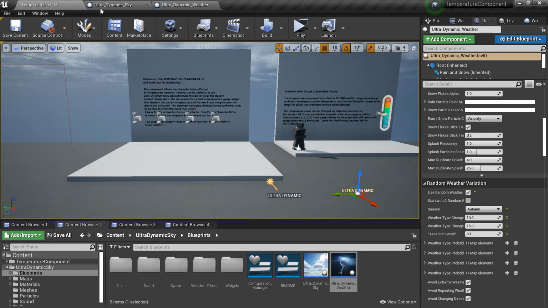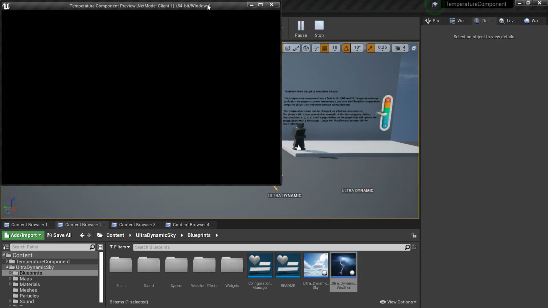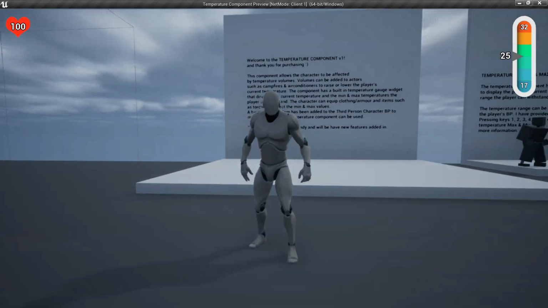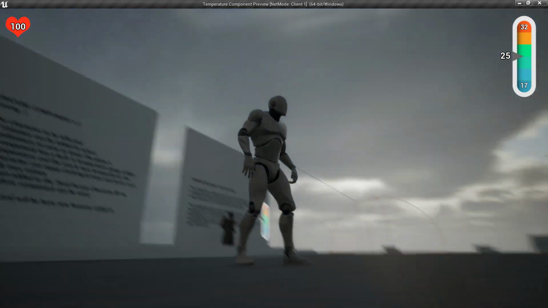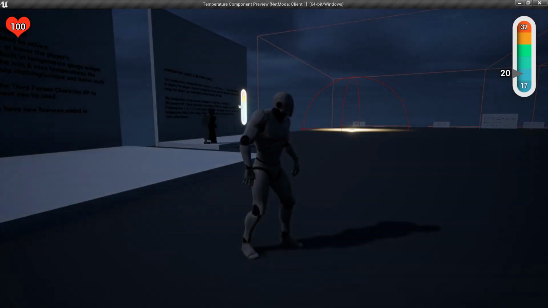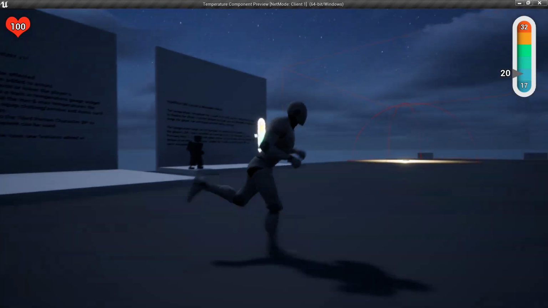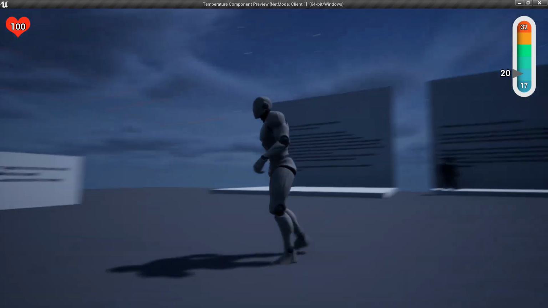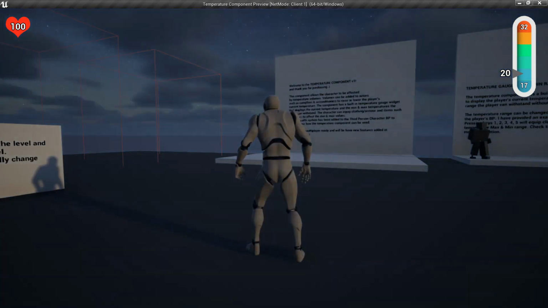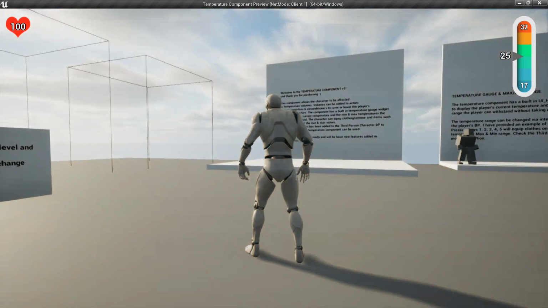So if we go over here, click play, and so we're in the level. We can see it's heading over to night time, and we've just dropped 5 degrees. And so hopefully as the sun comes up, you should see us gain 5 degrees again. There we go.